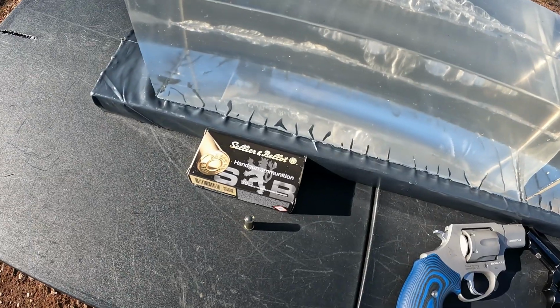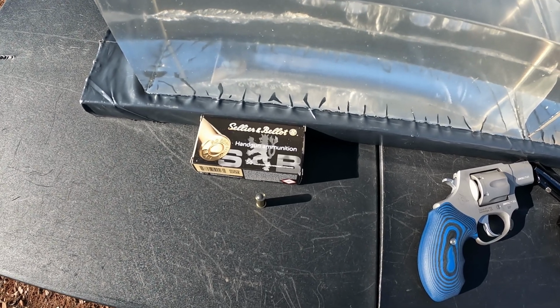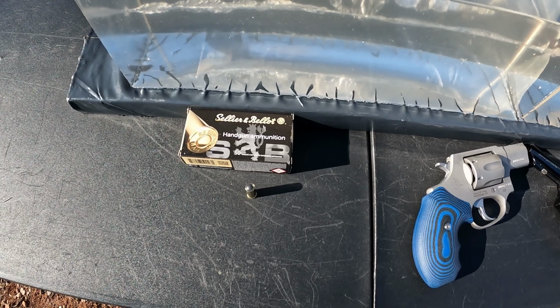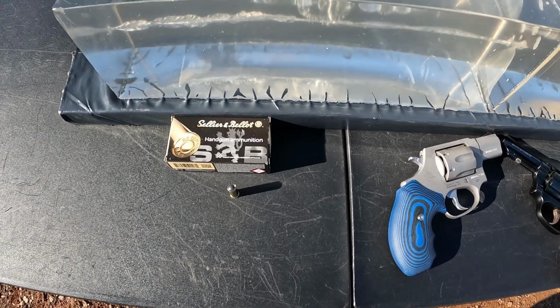And then I almost forgot to mention the ballistics on this stuff. It's not impressive at all. They're saying 735 feet per second, so that's only going to give you like 120 foot-pounds of energy, and that is from a 6-inch barrel, so that's a far cry from what we've got here, but maybe we'll get somewhere close to that. So we're probably not going to be seeing anything incredible on this one, but it should be pretty interesting. Let's get it all set up and see what happens.